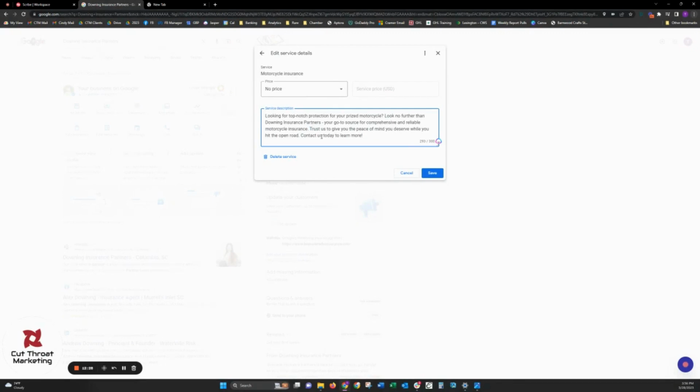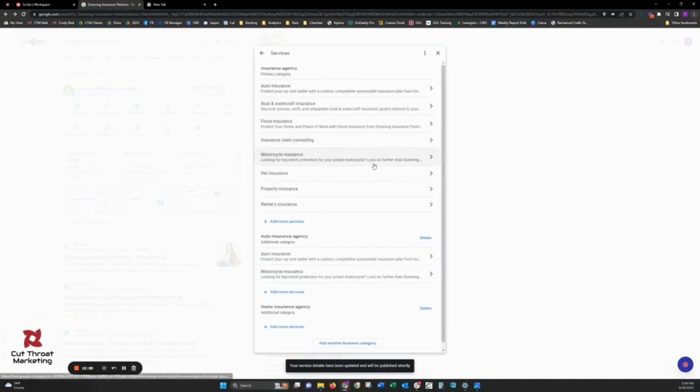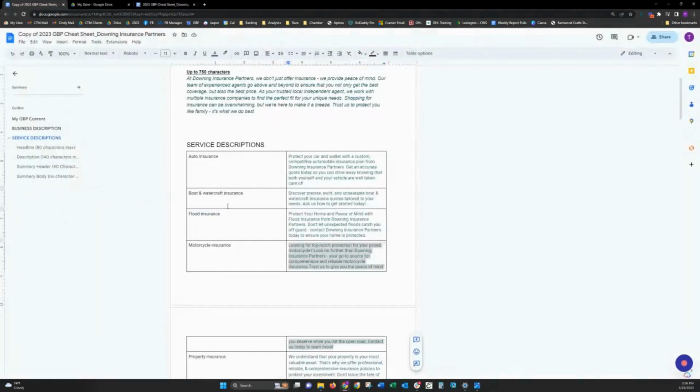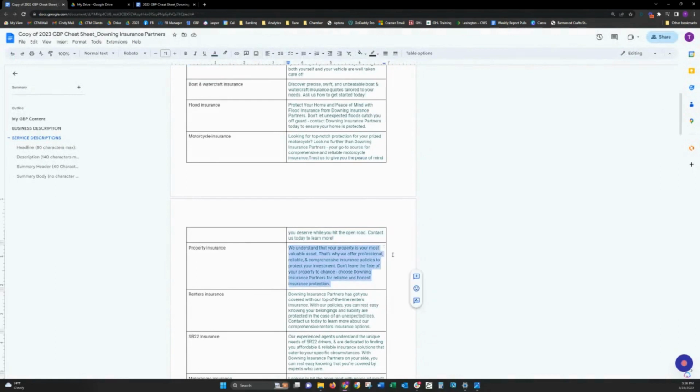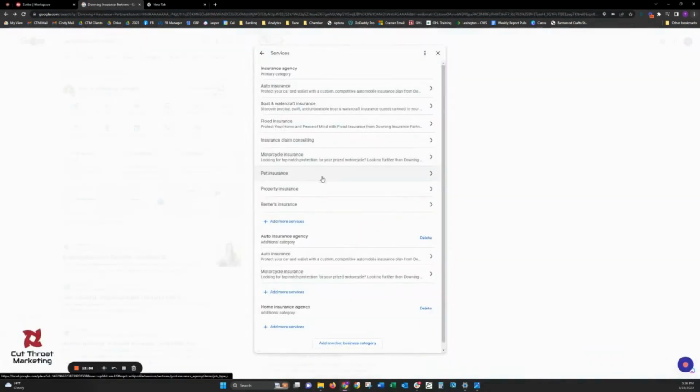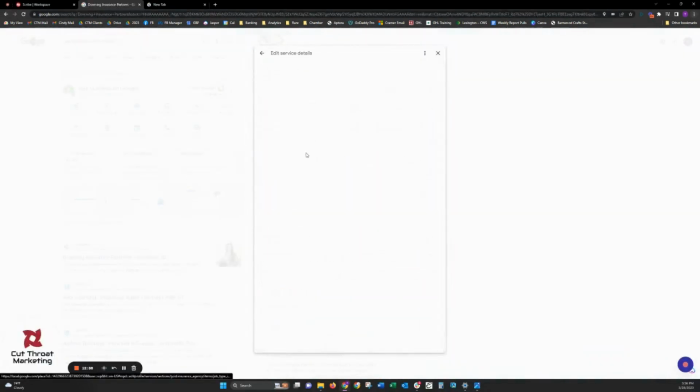So if there's a different phrase other than motorcycle insurance that people might use, you might want to also work that phrase in. So, instead of saying motorcycle insurance, you might want to say insurance for bikers or something like that. So just think about those phrases that might be used and use your service descriptions as a way that you can work in those extra terms. Whenever you work those in, you are helping Google understand what you do.